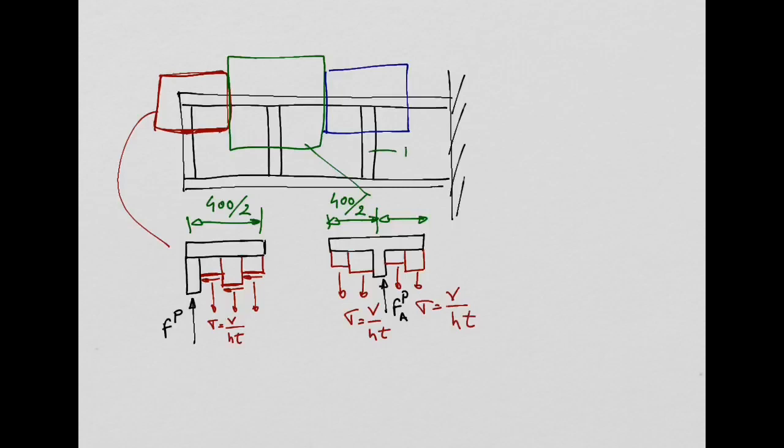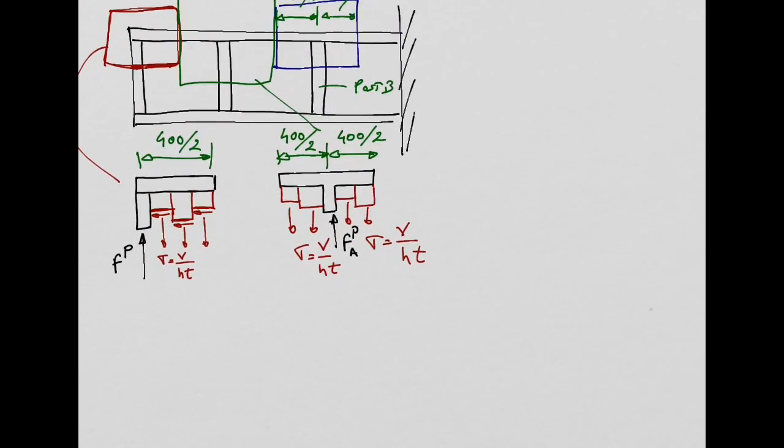Now, if I look at post B, this one here, this is post B, I'm going to say also the same thing. So half of the developed diagonal tension field from this web at the center is going to post B, and half is going to post A. So in that case, this dimension from here to here is going to be also 400 over 2. Yeah? And this one from here to here, also 400 over 2. Okay? So it means for post A, this is going to be 400 over 2. Yeah? And why do we need these dimensions?